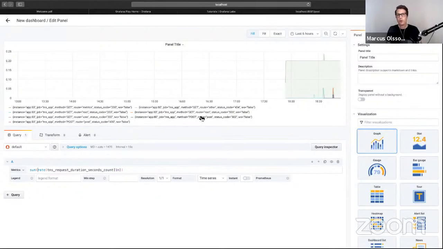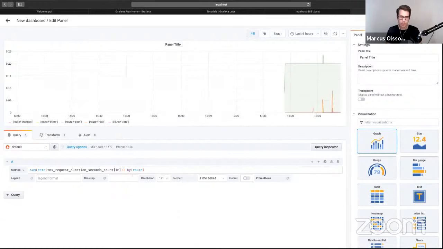Because right now, you see in the legend under the graph all these time series. This query is returning every time series that matches it. At this point, I want to be able to see how much traffic I receive on any given route. So I can sum, so I can group a time series by a certain label. If I write here routes, and then run the query again, you can see in the legend that we've now reduced the number of labels to these ones. And now we can see that the metrics endpoint is receiving the most traffic, although we have a few down here that are receiving some traffic, not a lot.